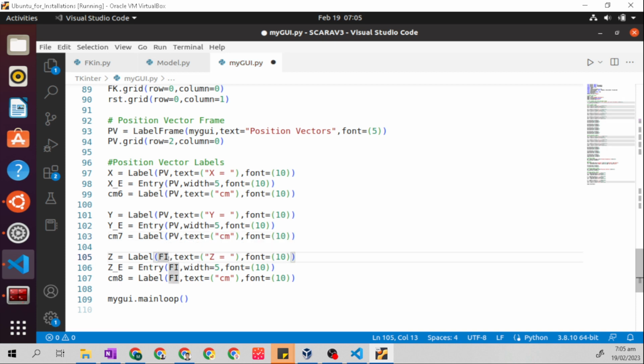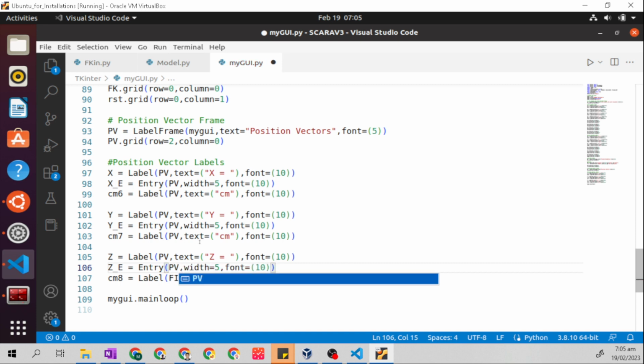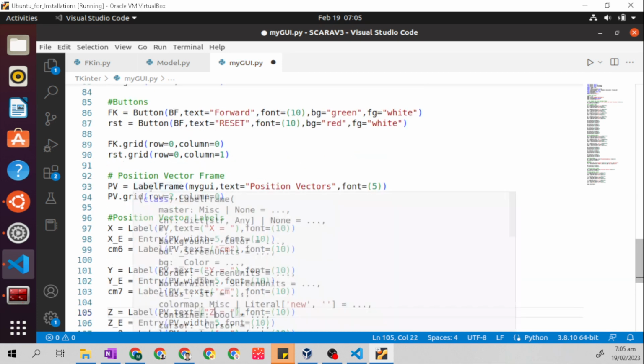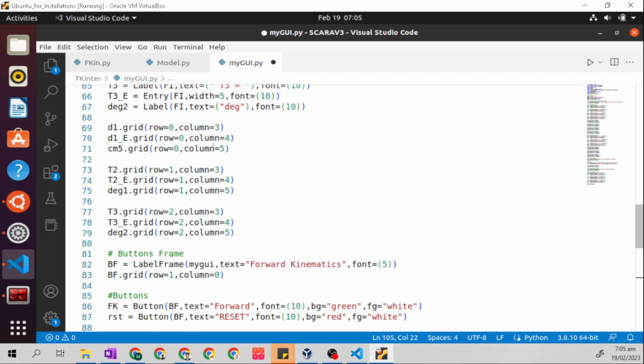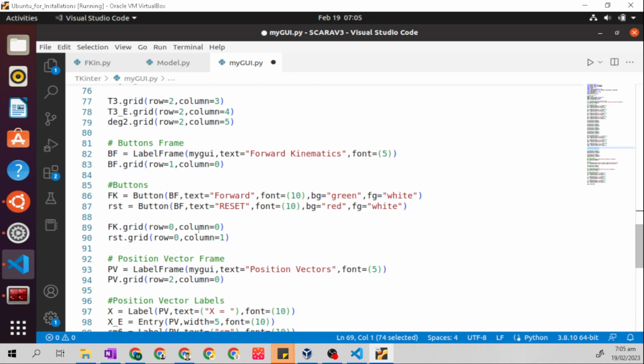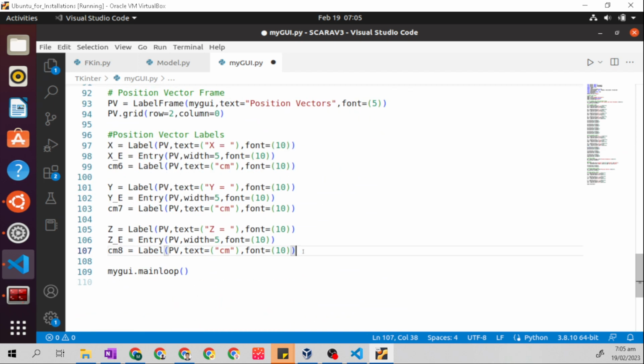Then I forgot to code first the dot grid codes for the position of our position vector labels.